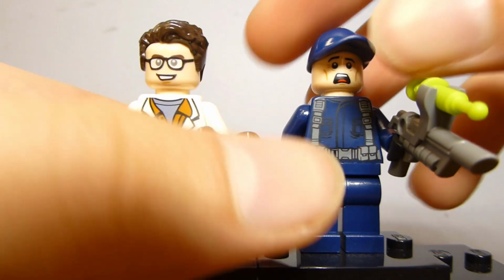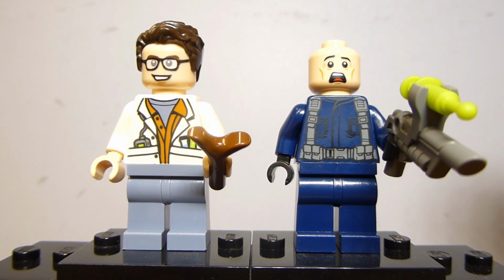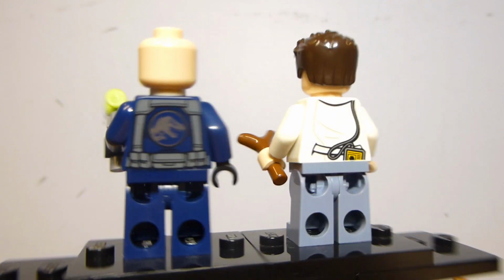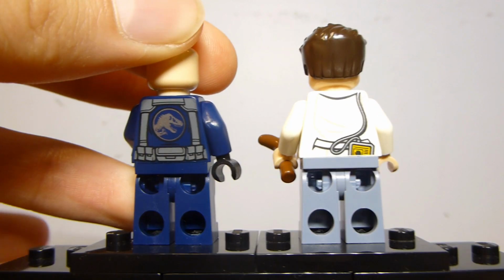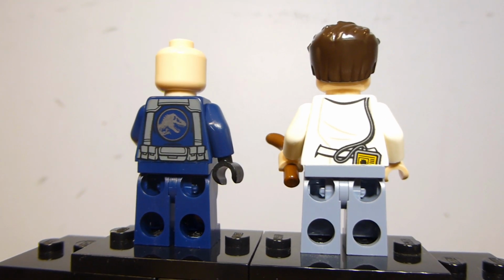And then the guard has the scared guard face from the Lego Batman movie that they first introduced, and he's just wearing a ball cap, so he doesn't have an alternate facial expression. The interesting thing about him, though, is his torso, which actually only appeared in the 3 Juniors Jurassic World sets, so if you didn't get any of the Junior sets, then you won't have this torso.